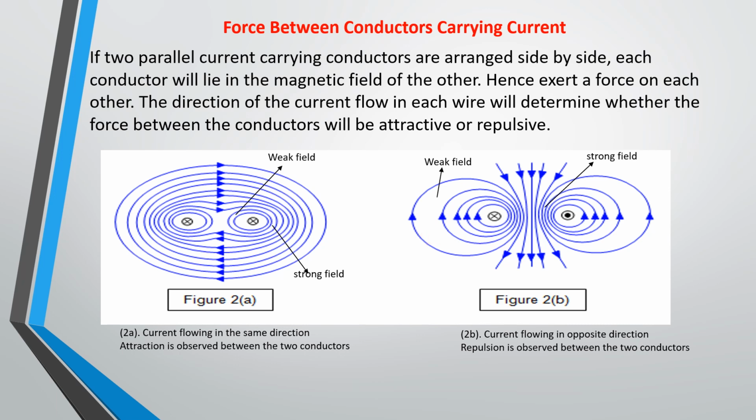All right, so now we are going to look at the motion of a current. All that we are discussing so far is the effect of the magnetic field, the direction of the magnetic field, direction of motion and all that. Okay, so now we want to look at the motion of a current carrying coil in a magnetic field. That's what we want to look at now.